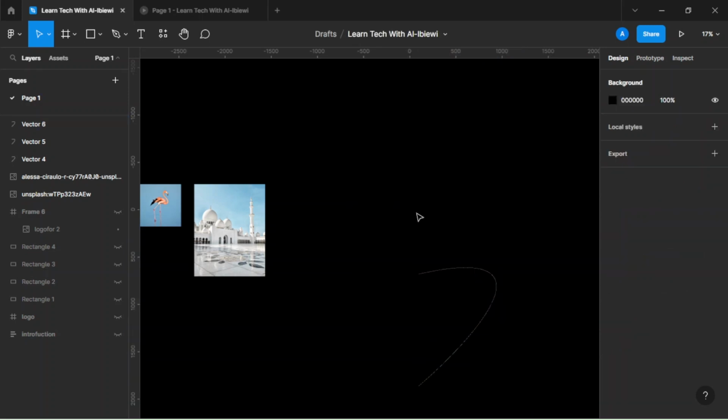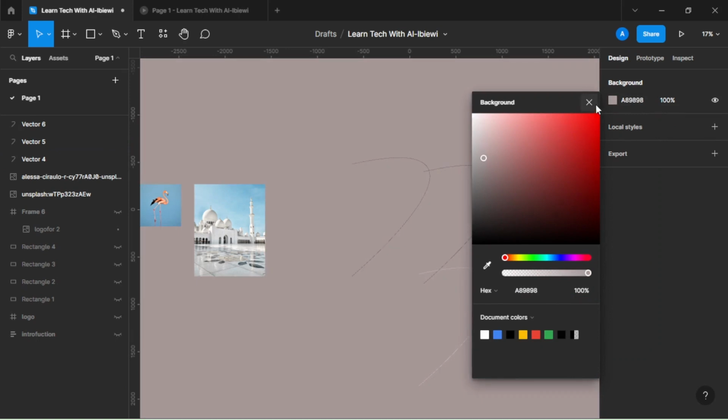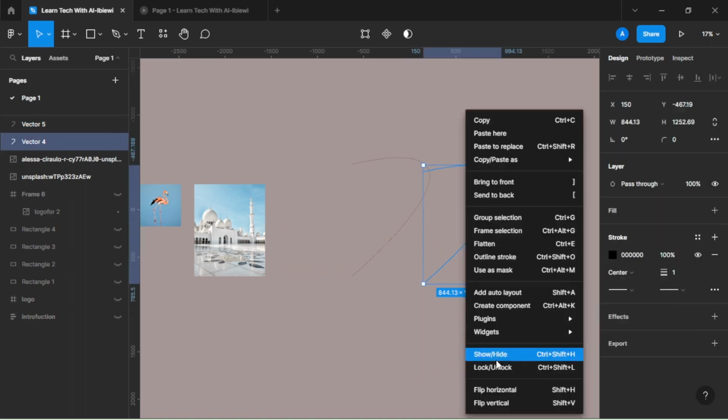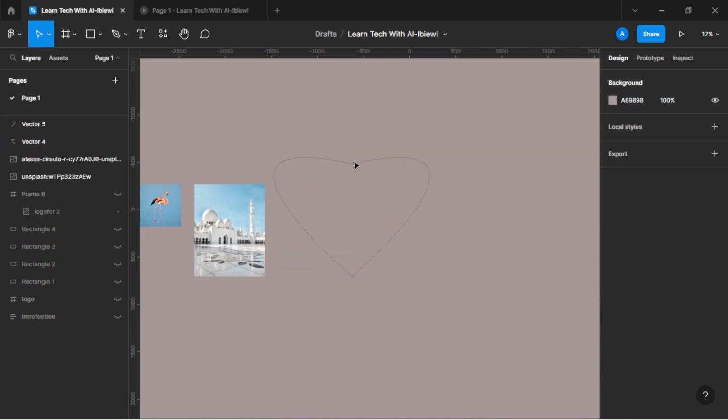If I take this, I have many duplicates here. Okay, let me change the color of the background to something like this. Okay, so I can have this simple shape. So we have this. So you can use the pen tool for drawing.